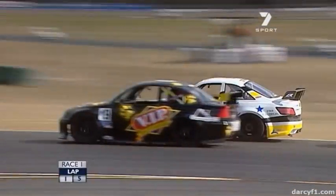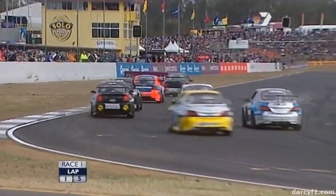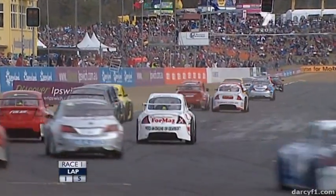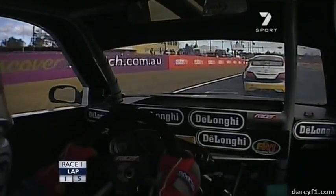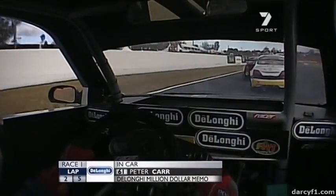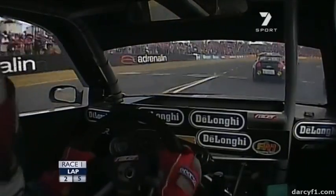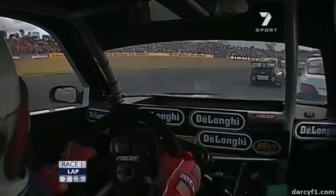Oh, that was tight. Adrian Cottrell used a fair bit of curb, and I thought he was going to use some grass on the way through. That was 3 wide. There's someone who will be very wide coming onto the front straight. Listen to the bumps. Trip to the dentist next week. Oh.